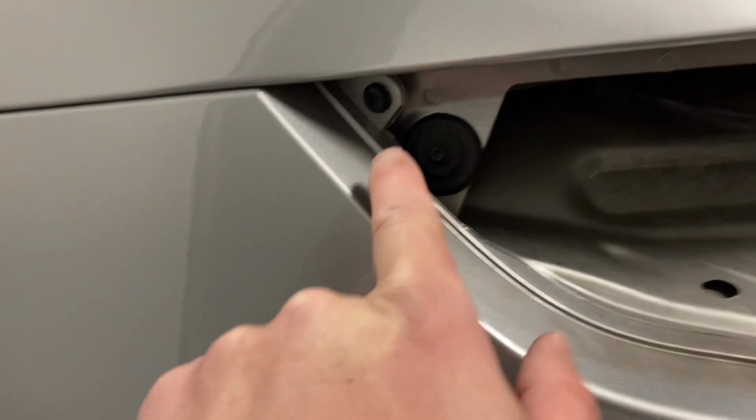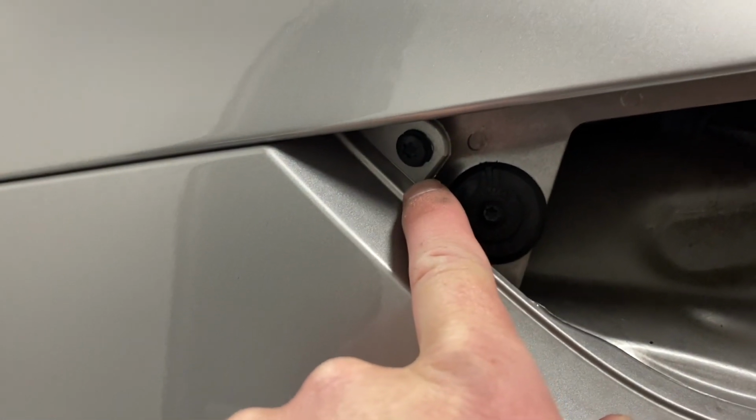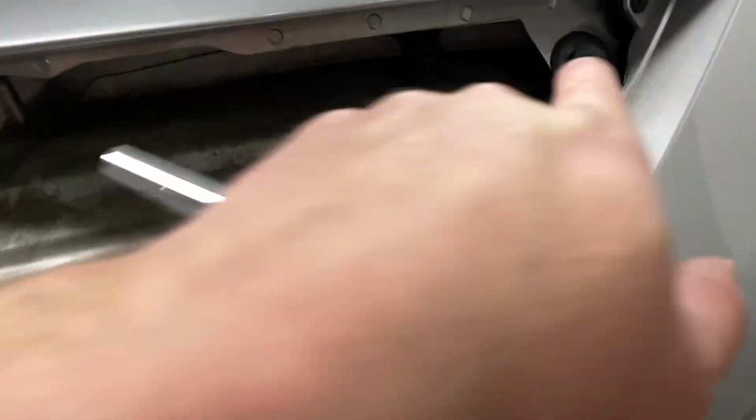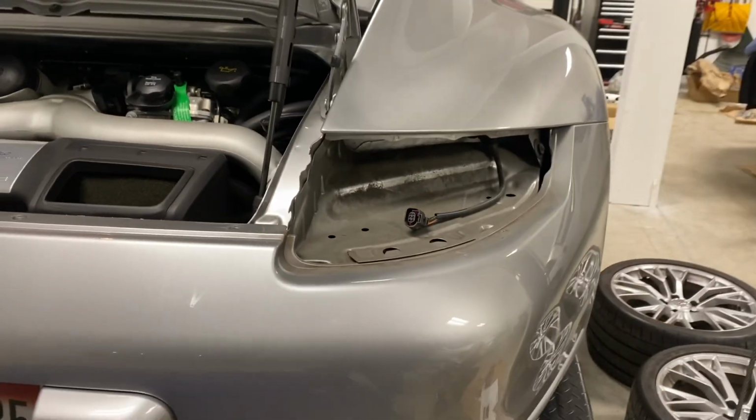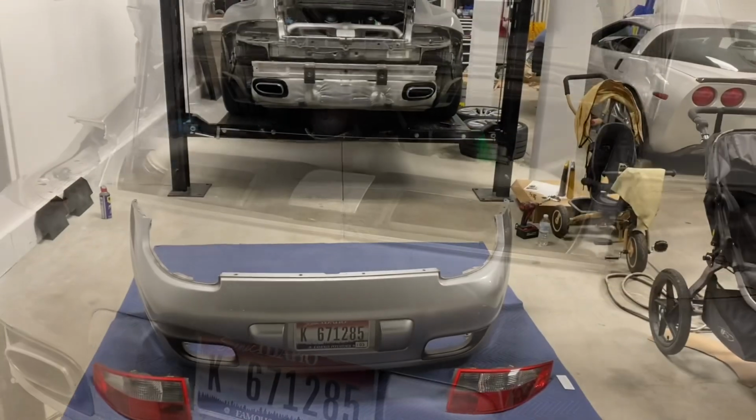So I've got the tail lights out. I wanted to show you this little T30 in here that has to come out. I've already gotten it out of the other side right here. This is really dusty in here. Probably never been out of the car since new, so I'm gonna clean that while we're doing the exhaust. All right, I got the bumper off.